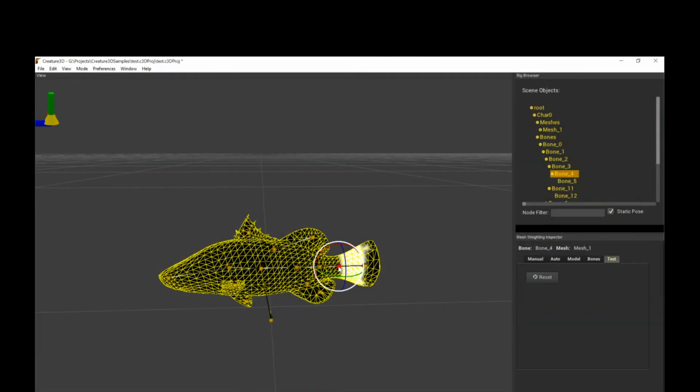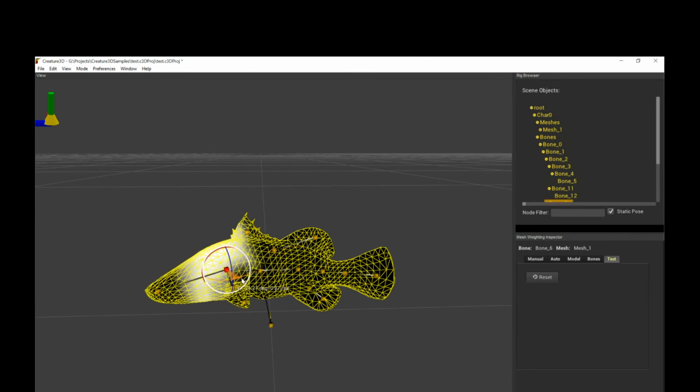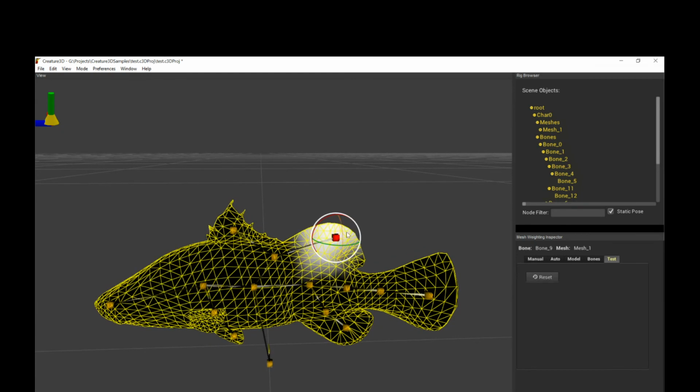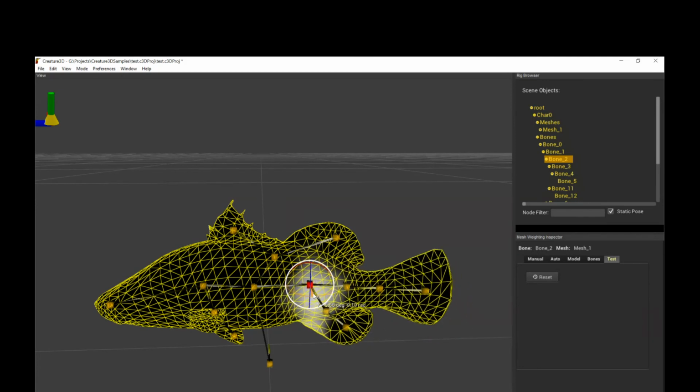Let's see what we get. Let's try again, because I deformed it too much. Okay, that looks good. Yep, look how the weights are smoothed out, and it looks reasonable. Yeah, we have our fish which is deforming in test mode. Obviously it won't be perfect because this is just a simple round of weighting, but you can already see it's coming together quite nicely. Right? You can test out the results of your meshing and rigging just with this test feature alone, which I think is very, very useful.